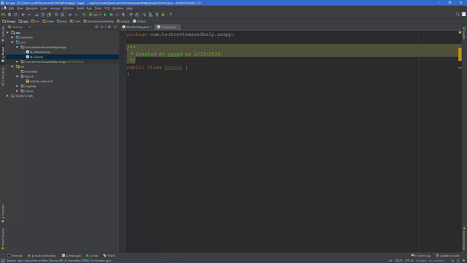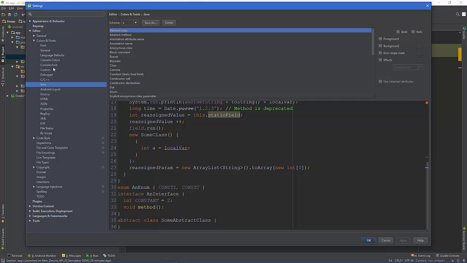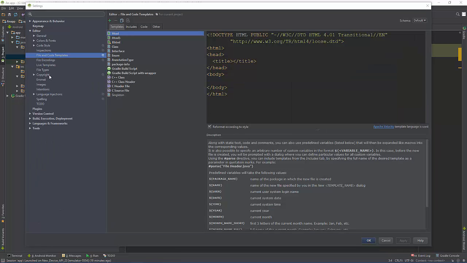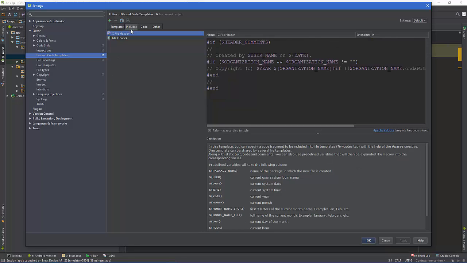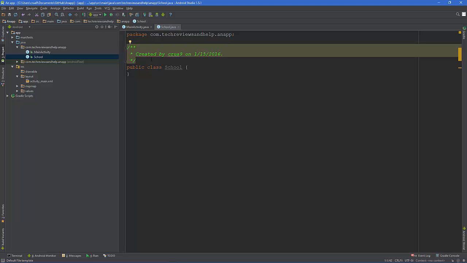But if you want, you can go to File, Settings, File and Code Templates, Include File Header, and you can just erase all that and press OK. For me, I don't care one way or another. If you do erase it and press OK, you still have to erase this, but anything you make in the future won't have that.